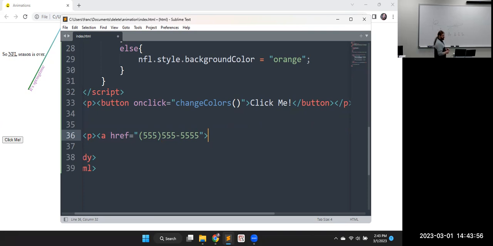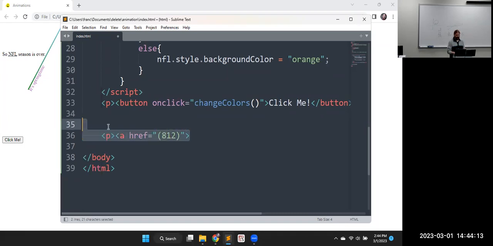Oh wait, I have Teams. I could do that. Put my own phone number in here and see if it calls me from Teams. 812. Well, we don't need to get into that too much, but we can link to a phone number. Just check the reference material for that. It can be useful, but on a computer you have to have Skype or Teams or something like that. On a phone, it's very useful because if you click it on your phone, it automatically calls it or automatically texts it.